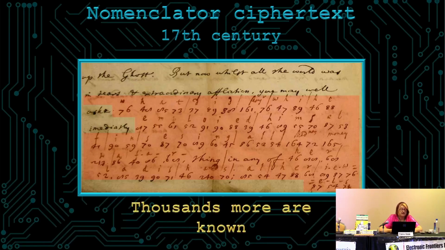So here's an example. And it's a little tricky to see, but I'll be showing you a better one here, where they have the clear text and then they have the numbers. And it was actually poor security here because where the numbers were, they wrote above the numbers what the correct letters were. Now, what they should have done was destroyed this at that time, but they didn't. And so it has come forward to us and we can use it and put it on PowerPoint slides.